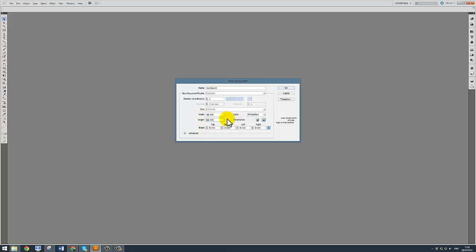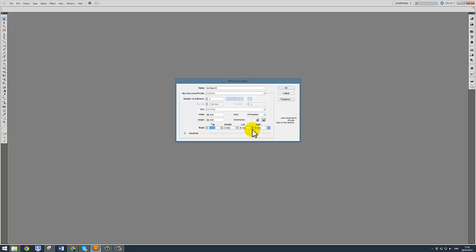Standard for a printing company is that they're going to want what's called bleed. Bleed is an edge along the design that gives the printing company some leeway when they're cutting the design out, because remember, they don't just print one little business card at a time, they print them in great big sheets. Then they need to cut them all out, and they don't just cut them out with scissors, they cut them out with a great big guillotine. That big guillotine has a margin of error, and that margin of error is 3 millimeters all around.